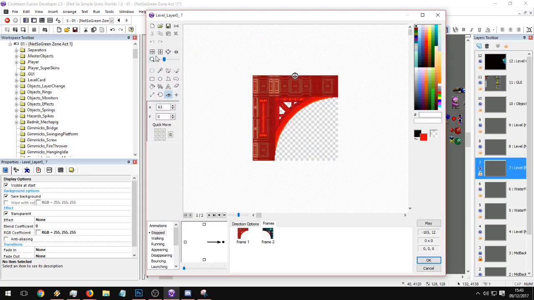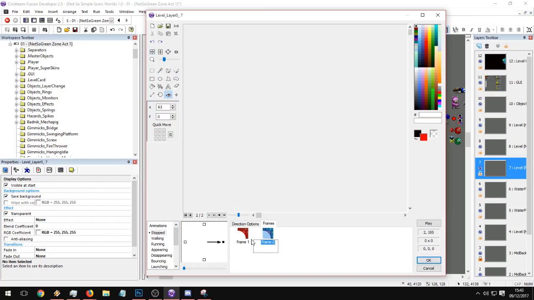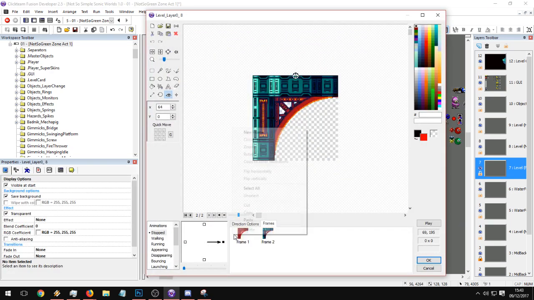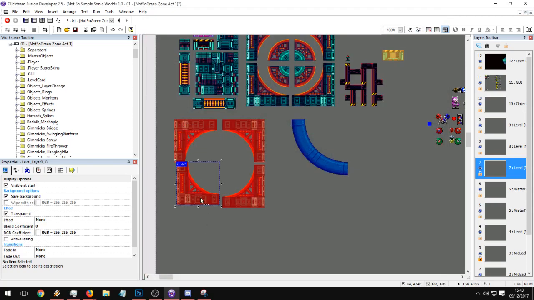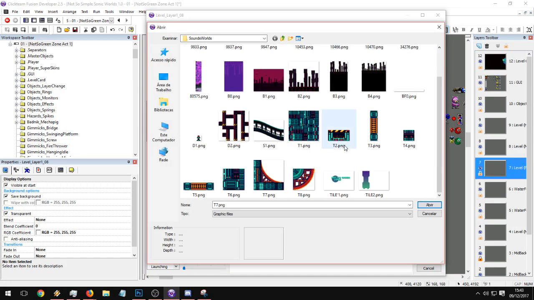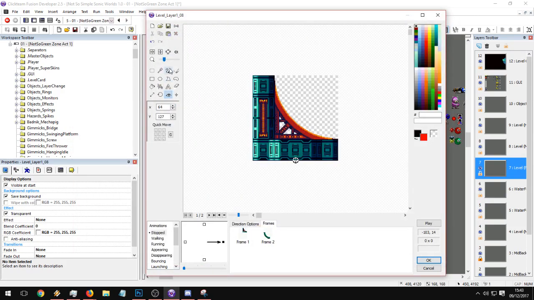Oh, and don't just flip the objects a lot of the time. It's best to just do this. Right click, flip horizontally. Right click, flip vertically. Same for here, you just use that. And it's good that we grab all of them so we have all of them to use. Oh, probably should have done that. I guess it's fine.